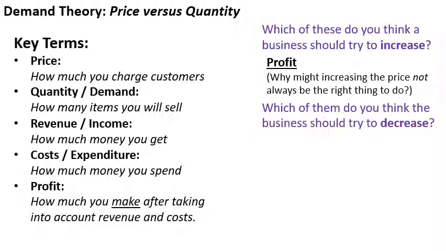The basic idea is: if you increase the price, you reduce the quantity you sell; if you decrease the price, you increase the quantity you sell. But the problem with trying to increase quantity is that the main way to do it is by decreasing the price — and if you decrease the price too much, it drops below the cost of making the product and you're no longer profitable. It's not always right to increase the price, nor to increase quantity by reducing price. There's a subtle art to it — you've got to find the optimal point.